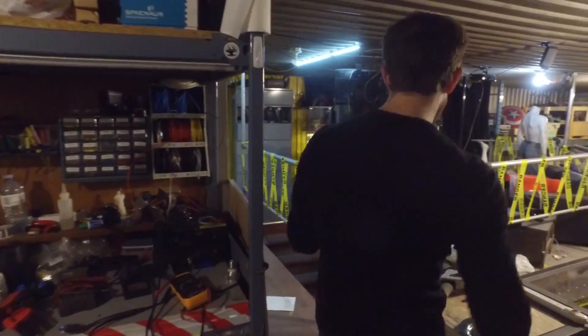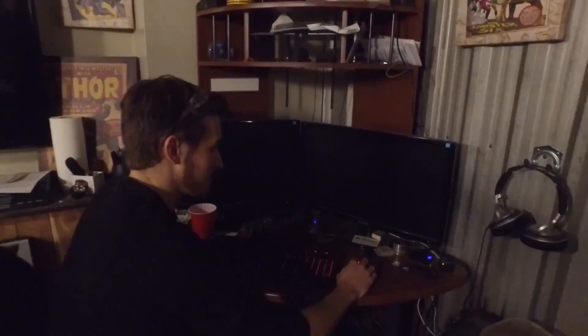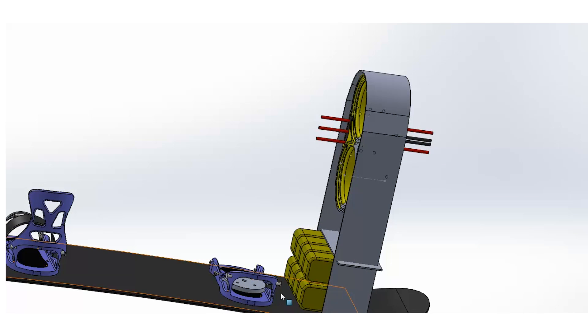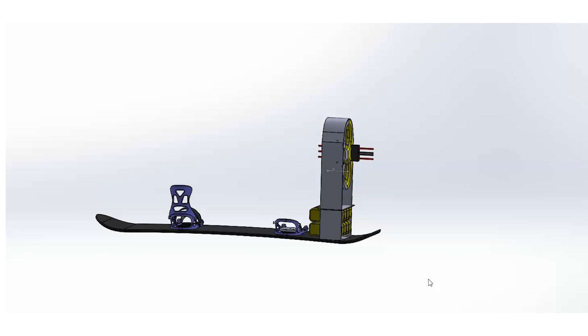Speaking of the snowboard project, let's take a look at the 3D model we whipped up to give us an idea of what we're going to build. This is our quick-and-dirty model — we've got the two 3D printed parts here that hold the EDFs and also the speed controllers, and then we're going to build this steel weldment which wraps around the whole thing, provides a compartment for the batteries, and gets mounted just below the bindings of the snowboard. We've tested this on a longboard and we could go much faster than we could safely ride it, but now with snow we actually have a method of braking, so I'm thinking we might be able to hit 50-60 kilometers an hour on flat ground, which is going to be a lot of fun.